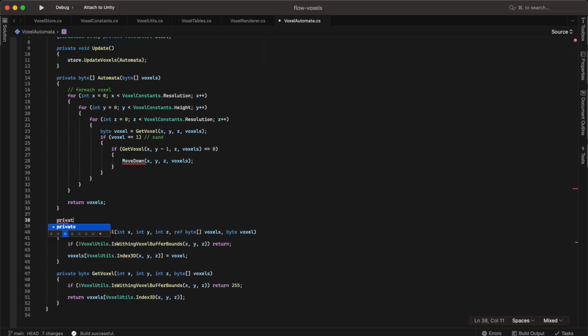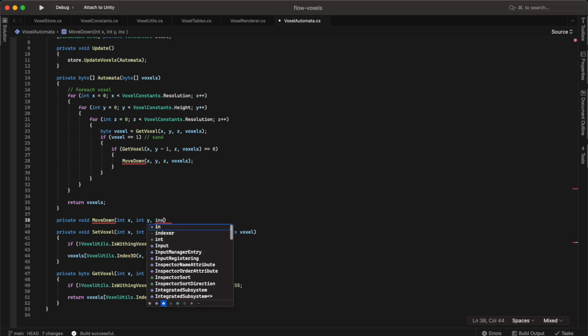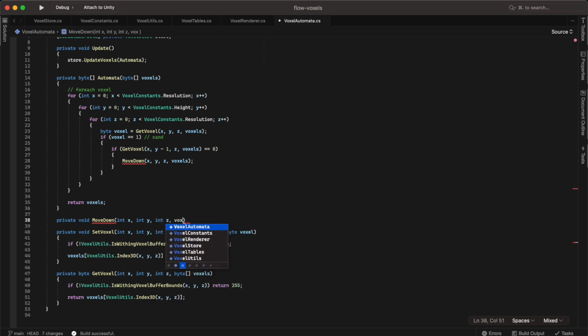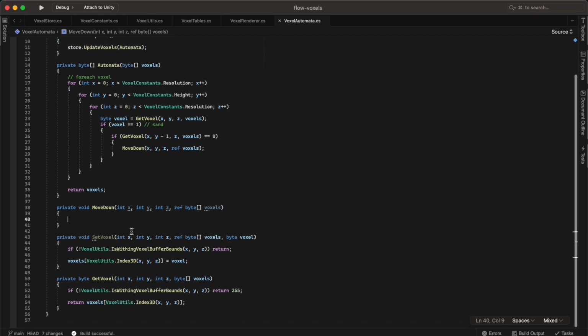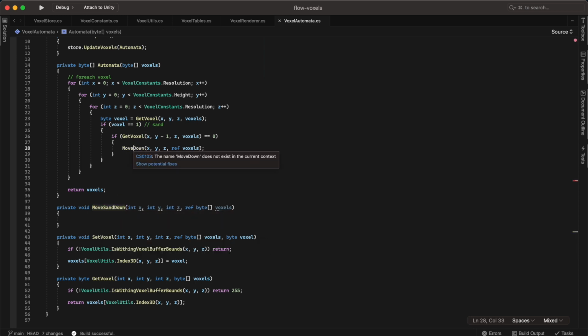We're going to say private void move down. This is going to take an int x, int y, int z, and a reference to our voxels array. All right, and ref. Okay, so we're going to move the current voxel down. We're going to move sand down, because we're going to be setting it.